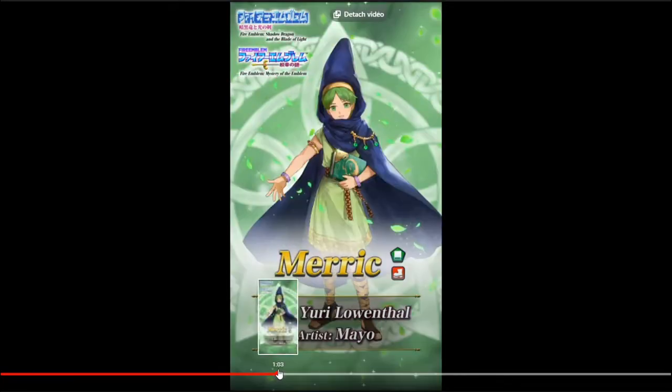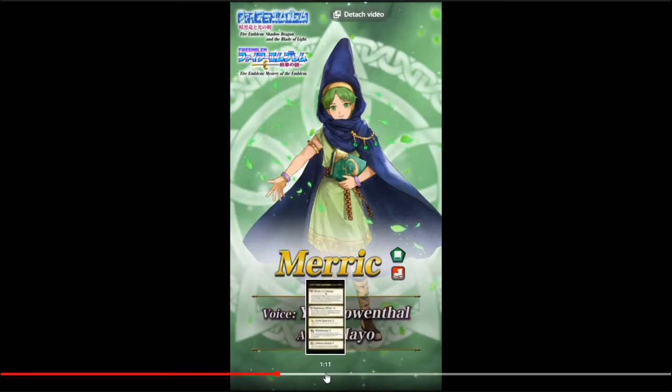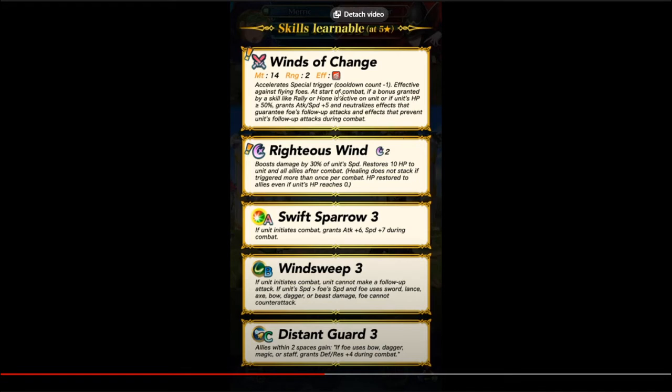Alright, we got the boy. Infantry, Green Mage. He was made by Mayo. There's a lot going on here. Winds of Change. Accelerate special trigger. Effective against flying foes. At start of combat, if a bonus granted by a skill is active on unit, or if unit's HP is greater than 50%, grants attack speed +5 and neutralizes effects that guarantee foes follow-up attacks. Okay.